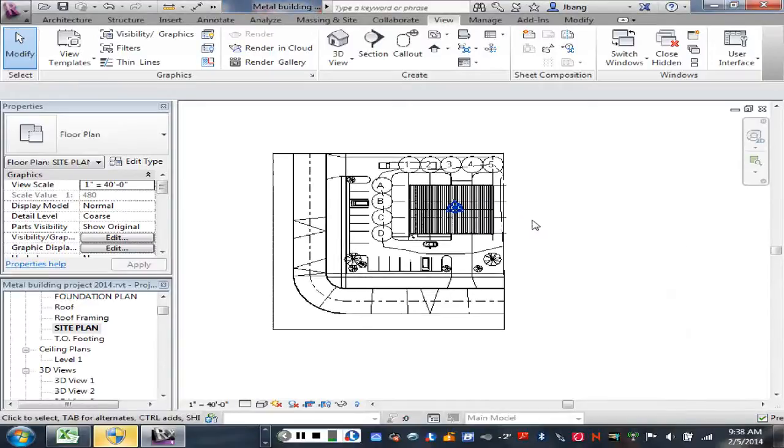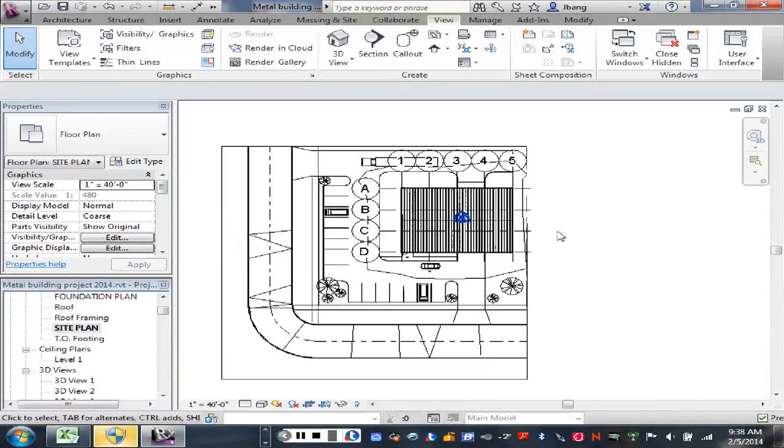So here I have an example of how that site could lay out. And when you click on your site plan, it's going to come up without all this stuff on there, of course, but it's going to come up with your building, and you're going to probably see your standing seam roof. You're going to see your grid lines, and you're not going to have a property line or anything like that. You're just going to see the building looking down on it from the roof, and you're going to see the grid lines, and that's all you're going to probably see at that point.